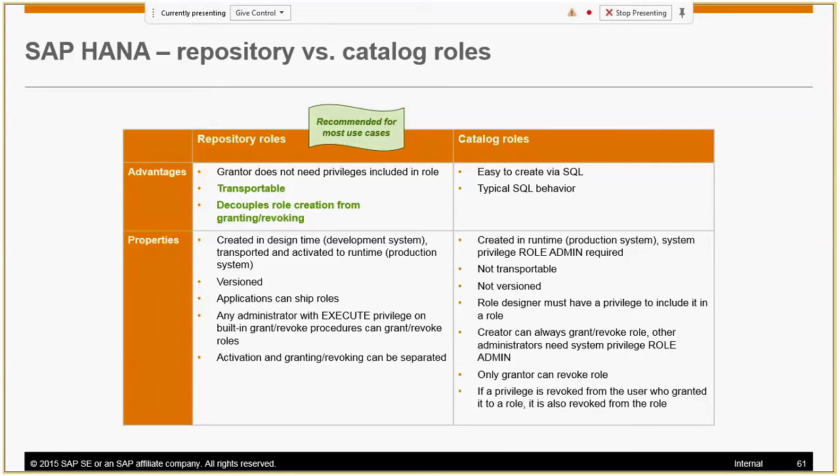So all this framework related to repository roles is there exactly to solve this and to enable you to work with roles in the same way you are probably working in other environments.